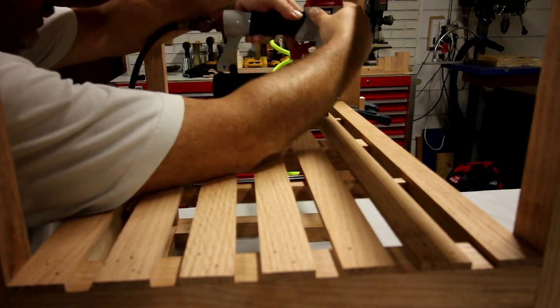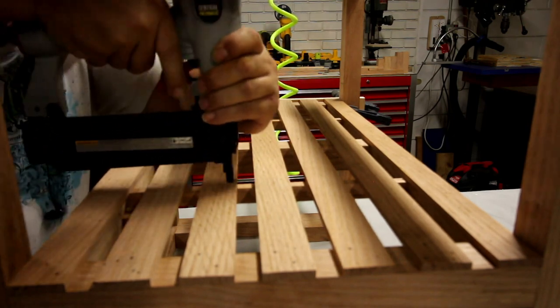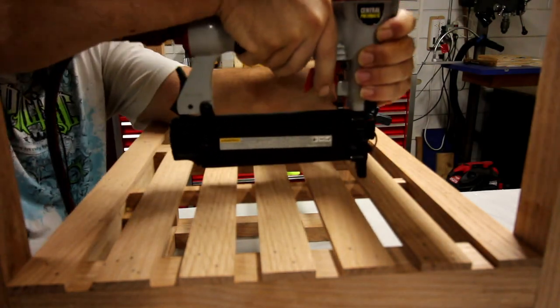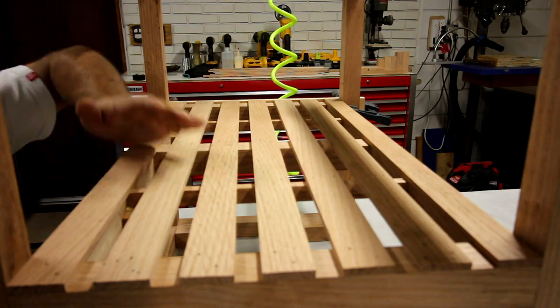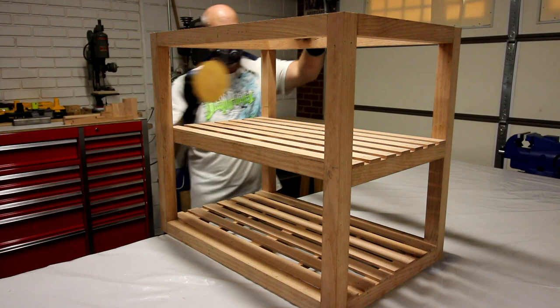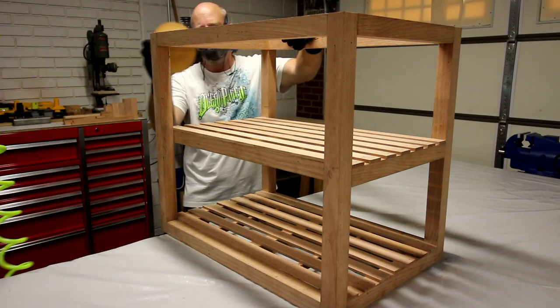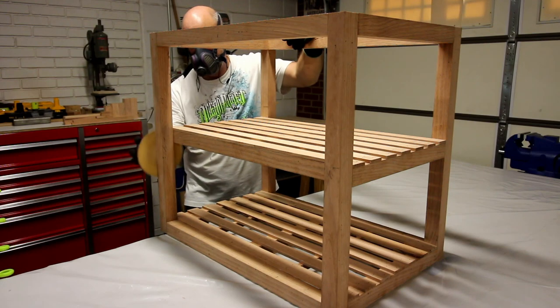So I changed out my nails to some shorter nails. I think those are like 5 eighths. So I can tack down those other supports there. I think that's going to work out good. It shouldn't bow. The shelves aren't going to have a tremendous amount of weight placed on them. So it should be pretty good.